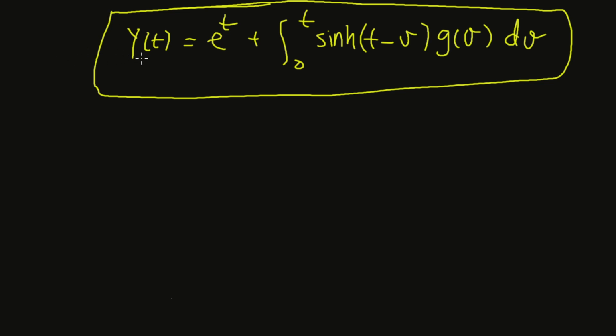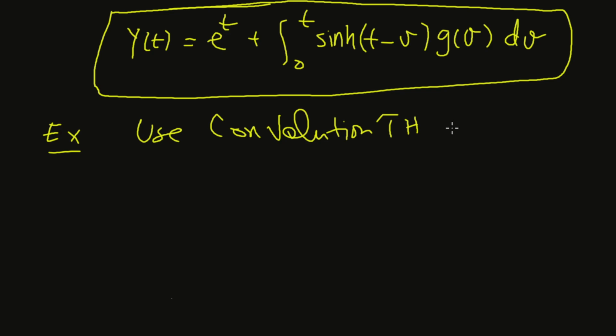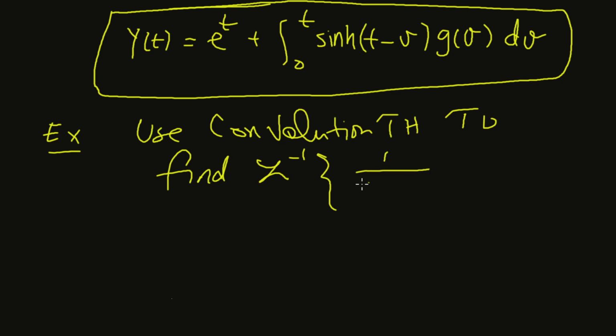That's the solution. Let's give you another example, maybe where we do evaluation of the integral. Alright, let's do that. There is another example. Let's say we want to use this convolution theorem to find the inverse Laplace transform for, let's say, this 1 over s squared plus 1 squared.